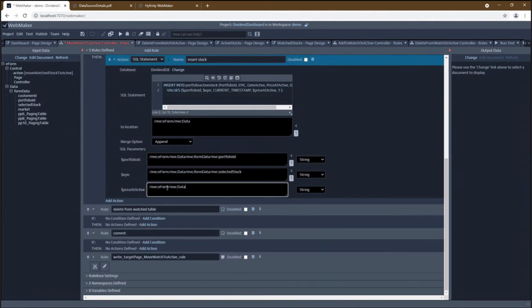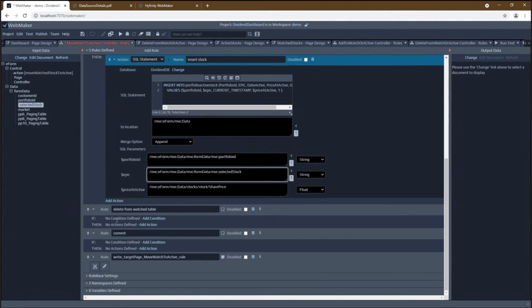So it's going to be under there. And we know, as we've done before, that it's in this stock format with the share price value. And like we did last time when we were inserting the price, we'll make that a float value because it does have decimal points in it.